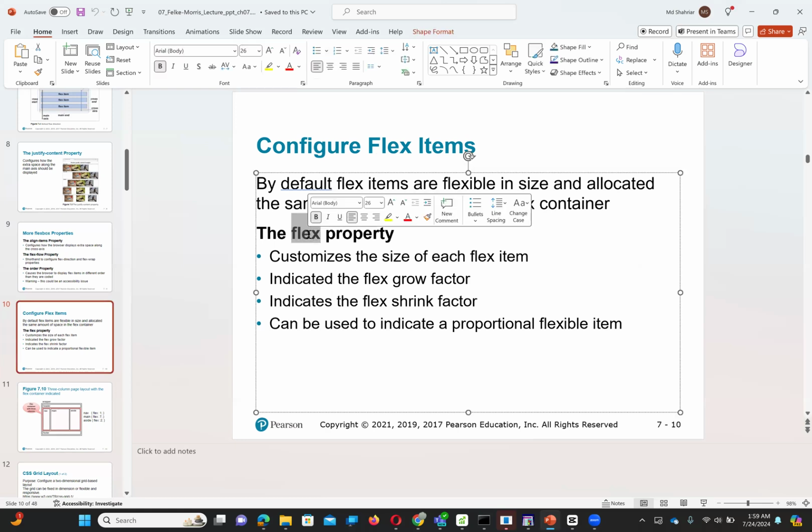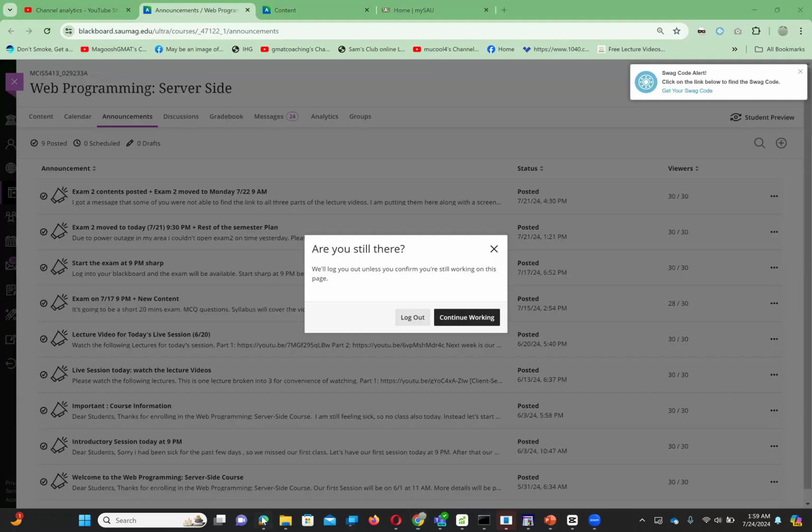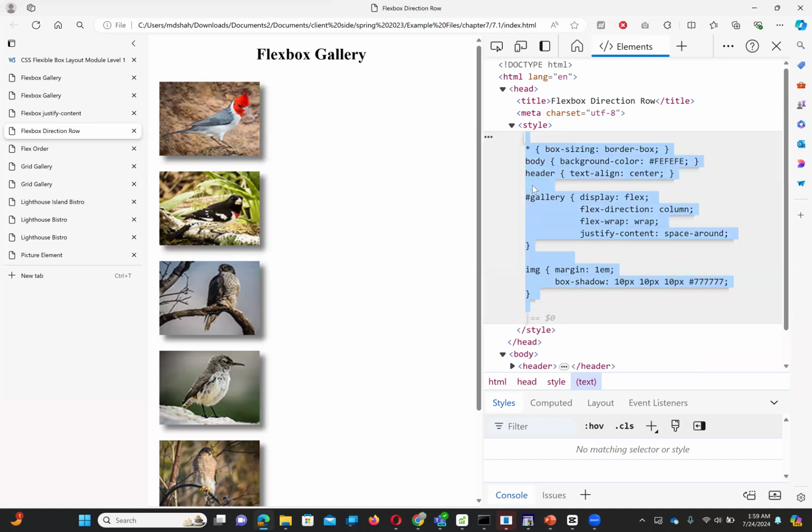So this is a flex property. By now we know about the flex items. Whatever is in the flex container is a flex item. For example, as I said, here we have a rule, right? We have a rule gallery, which has this display property and the value of flex.